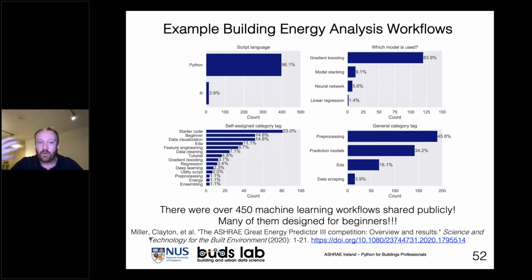There were 450 machine learning and data science workflows that were shared in an open source way. Most of these are in Python, and a significant number of them are considered starter code, beginner code, exploratory data analysis, etc. These are Kaggle notebooks, which, if you're just getting started learning how to code, will do you the most good and provide the most benefit. So we had tons of these notebooks, these recipes, if you will.